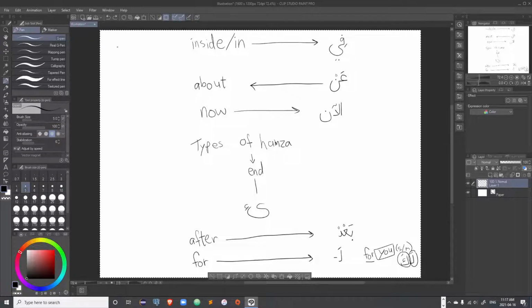Also another word that I remembered, thank God, is with. And that means ma'a. And remember, you will attach the suffix to the word. It will not be ma'a and then the suffix. So if I want to say with you, I will say ma'aka. With you. And so on and so forth with other suffixes, I mean.